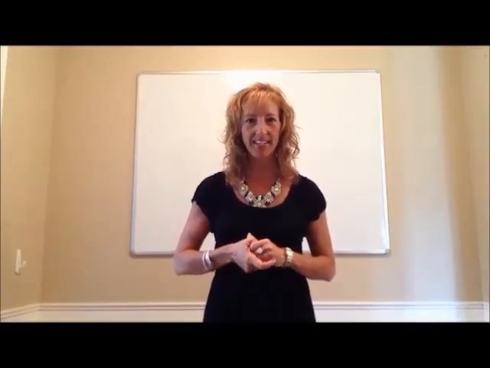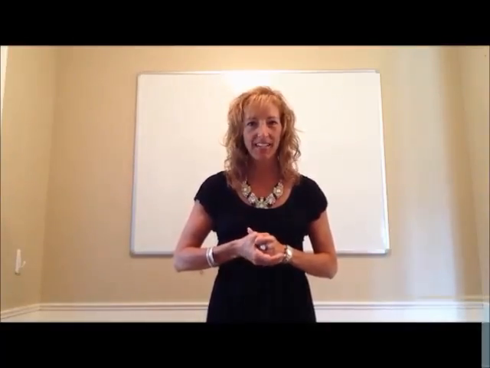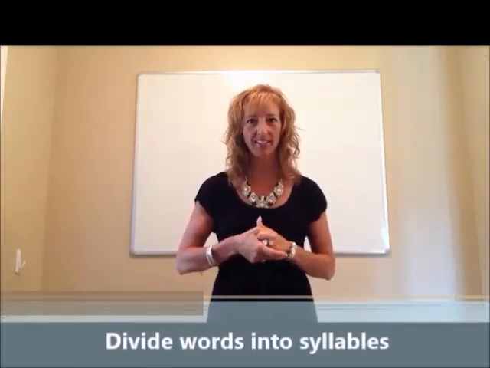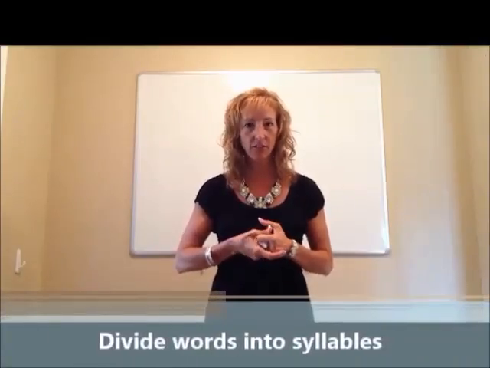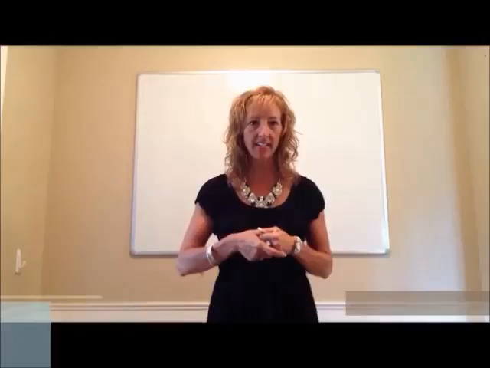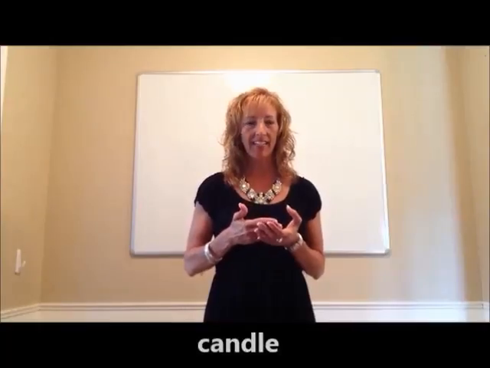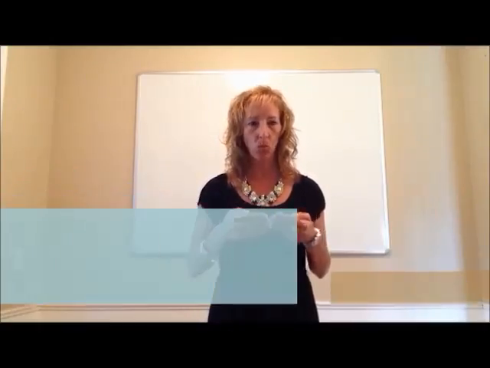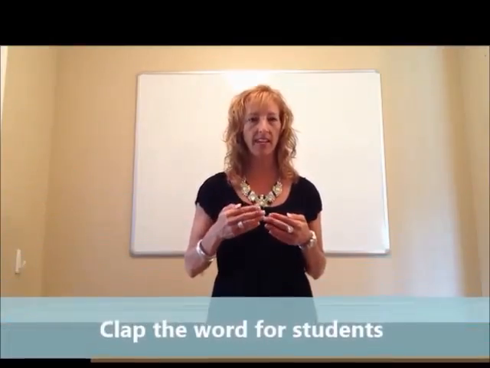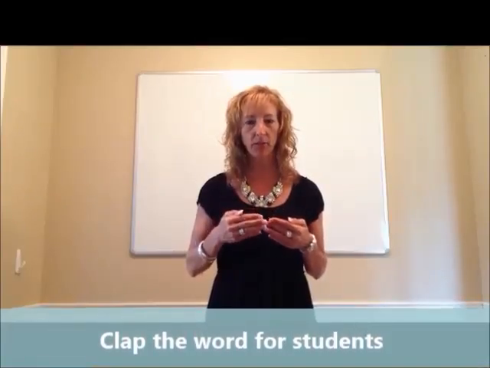Phonological Awareness routine number 9. In this routine, children will divide a word into syllables. First, tell students that they are going to say each syllable in a word. Say a word, for instance, candle. You are going to clap and tap that word for students so that they can see you doing it, and then they'll do it along with you.